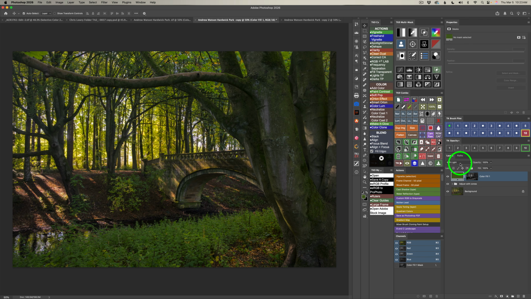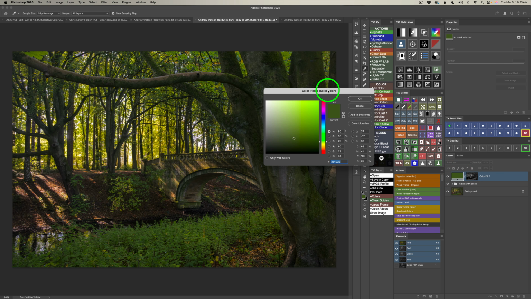But now we need to make the adjustment. So double click on this icon and that color picker comes back up. Now you see this circle. You can move this around and change the color. Like if I move this to the right, I can saturate those colors more, or to the left and desaturate them. I can darken those colors. I can lighten those colors. I could come here and change the tint of those colors. So we have a lot of power going on here. We can really experiment and get the right color look we want for this image, okay?